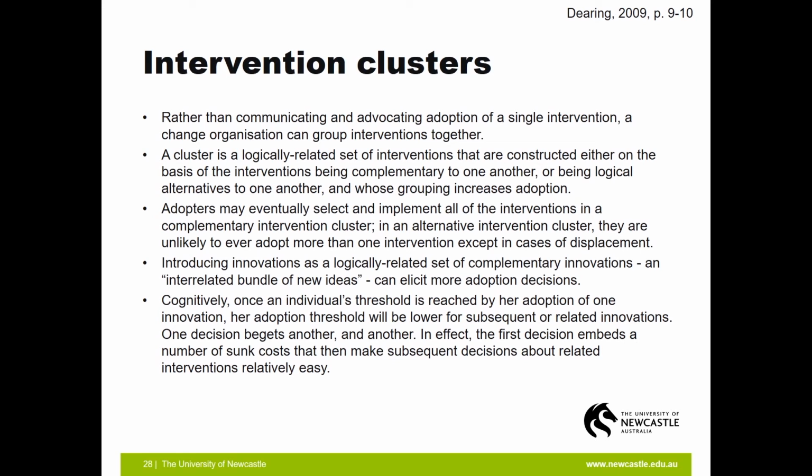Now, all I want you to take from this, so this is one of the last ones around diffusion theories, this idea of intervention clusters. I really only put this here because it may be useful for some of you in terms of your group case study reports. All this term really means is, maybe you don't just have one innovation you're wanting people to adopt, you might have a range of complementary innovations that you're wanting people to adopt.